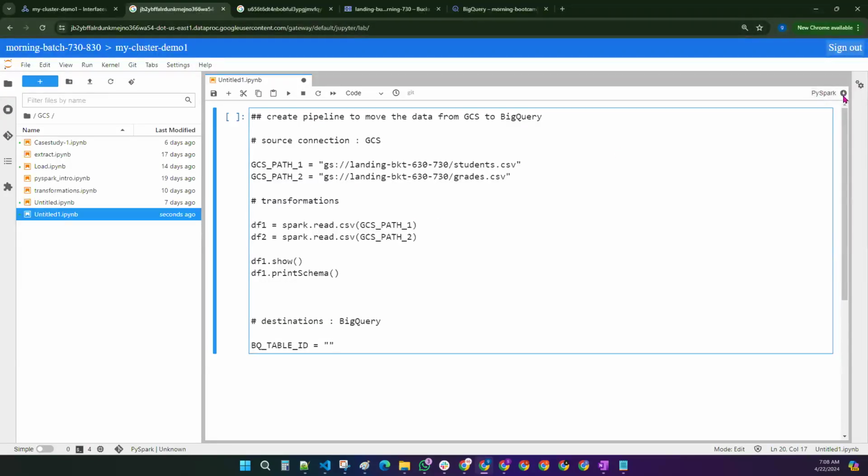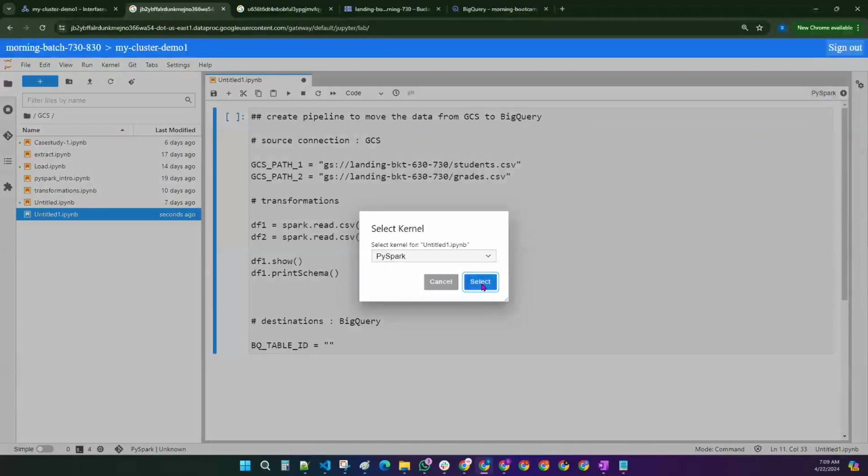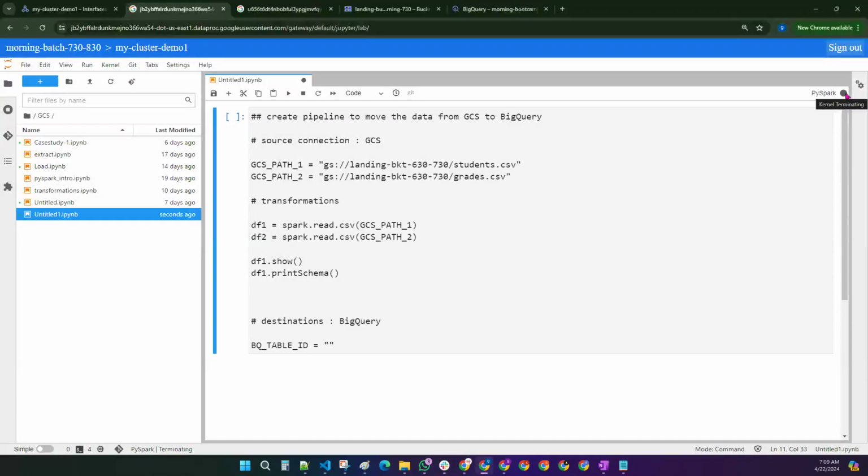Is something wrong today with the clusters or what? The kernel is terminating. It's initializing, connecting, unknown. Not sure why something is wrong today.